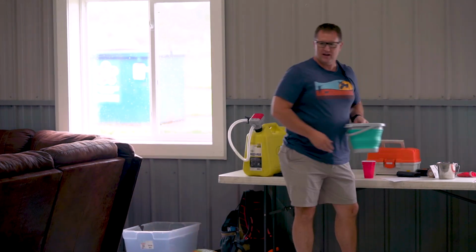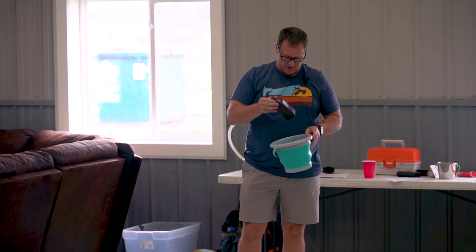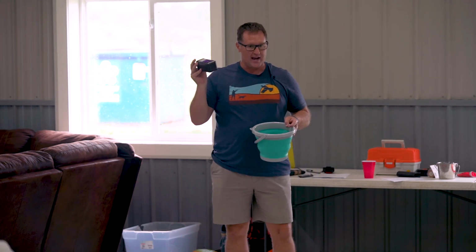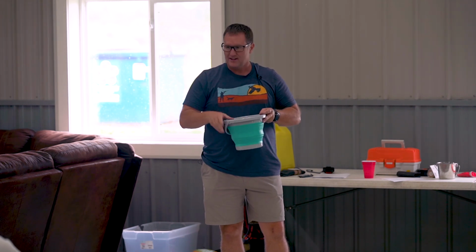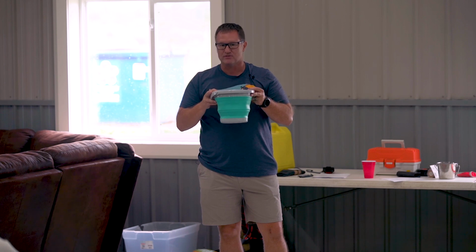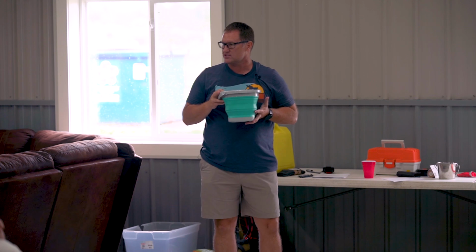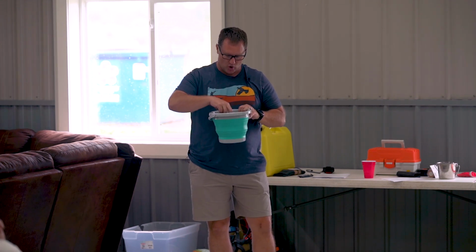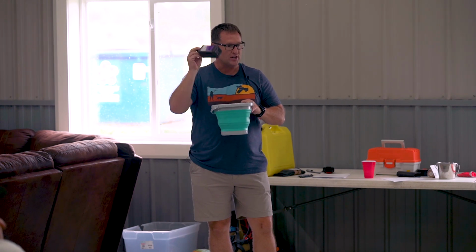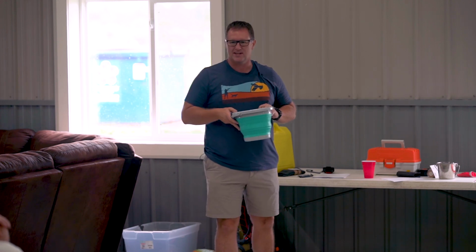Not sure how many of you guys have ever had a dog get into a skunk. I only had it happen one time, and I was lucky I was prepared. So you guys probably all heard about the hydrogen peroxide, Dawn dish soap, and baking soda trick. Keep a little bowl, keep some rubber gloves in your truck. You can clean a dog up pretty darn quick with this little combination. And I buy fresh baking soda and fresh hydrogen peroxide every year. For $2, it will save your marriage.